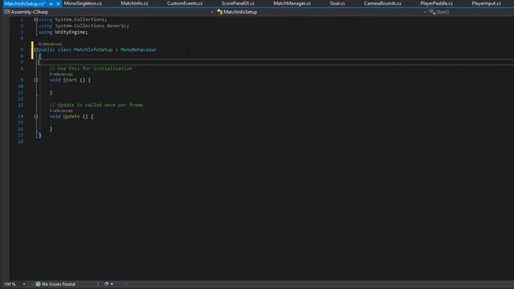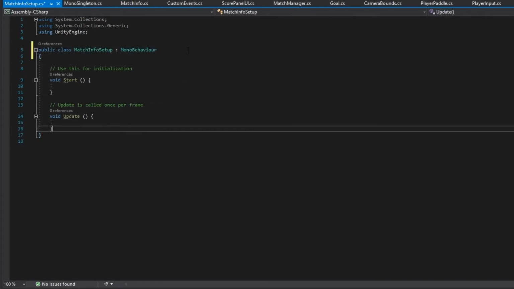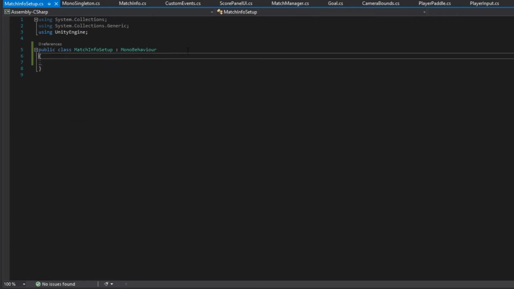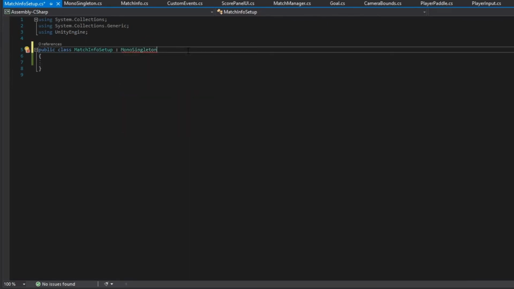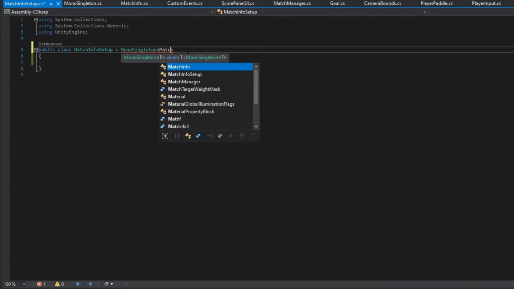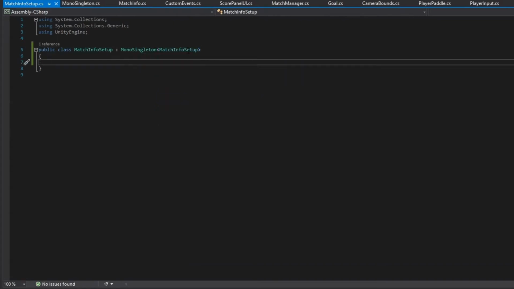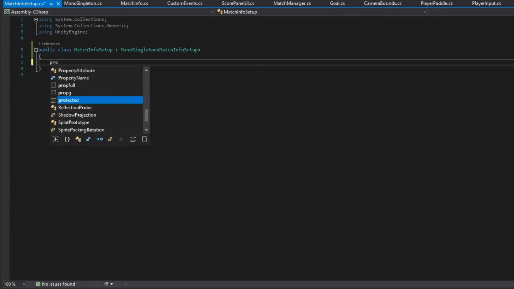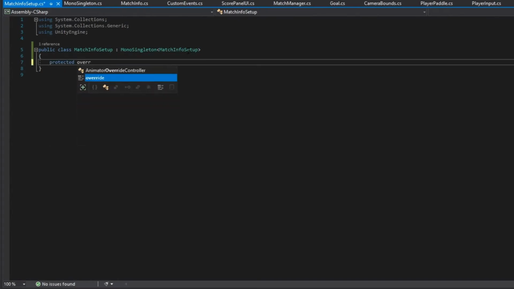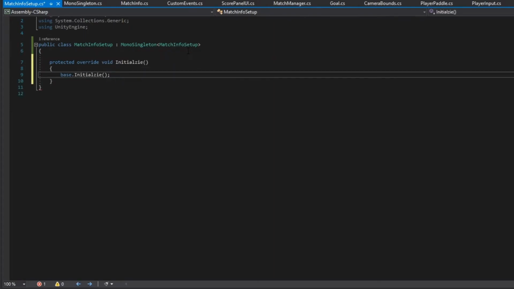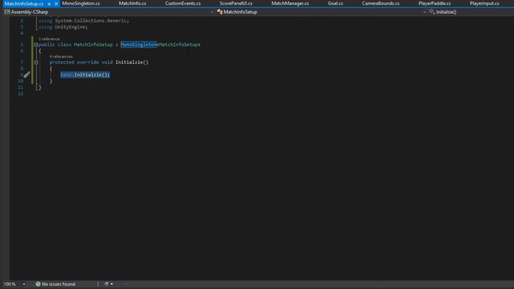This one's gonna be match info setup, mono singleton, and it's gonna be match info setup, right? And we're going to override the initialized function.